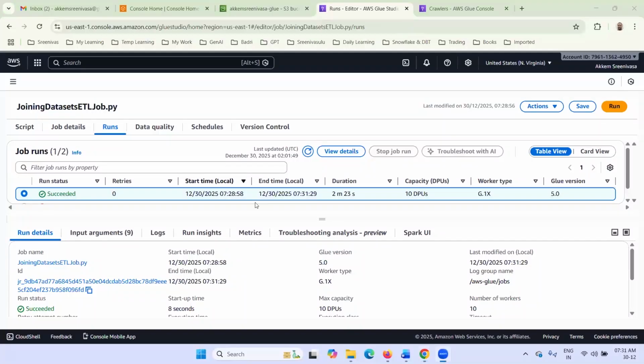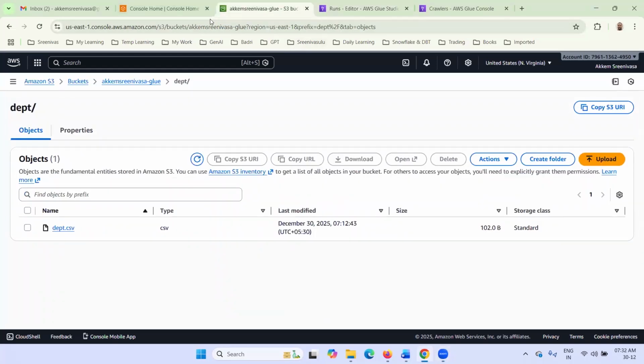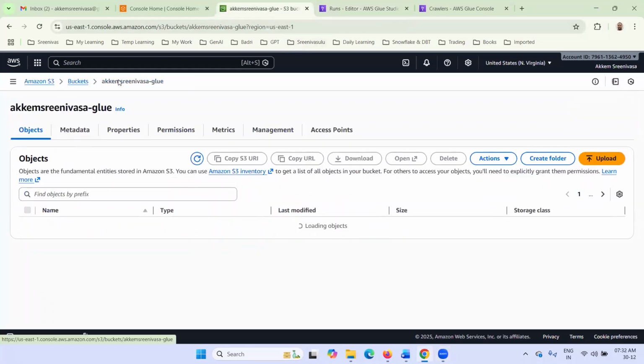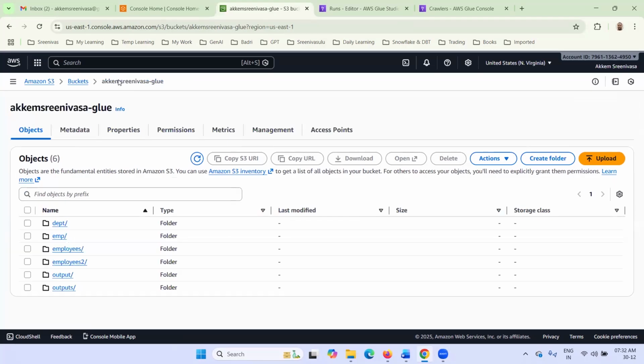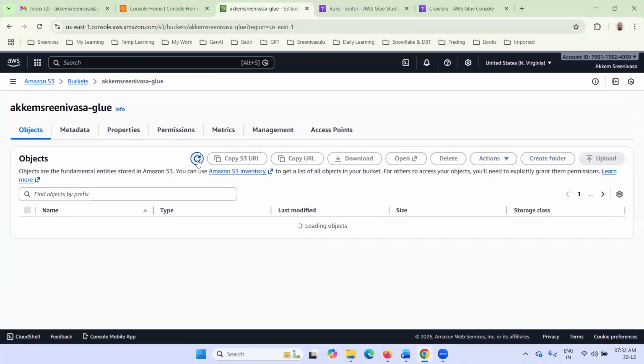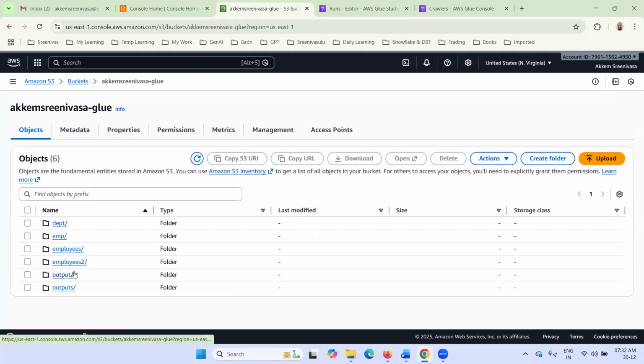So the job is success. Go to the S3 location and go to the glue job. Then refresh. Go to outputs.